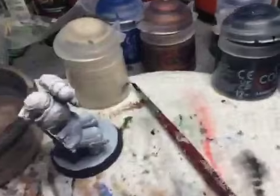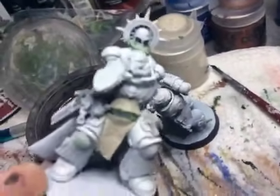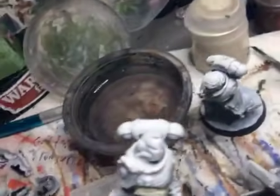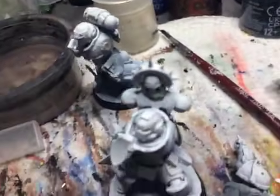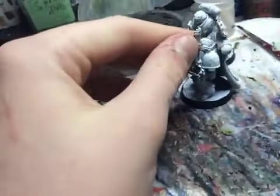Same with this body, and the backpack, and the symbol on the back. And also with this one. Pretty good quality. I'm making some discount bladeguard veterans before I get the real ones to practice magnetizing on. And it's turned out pretty good.